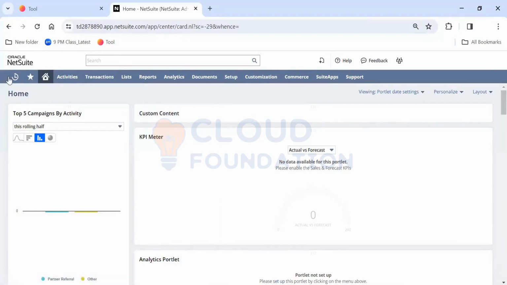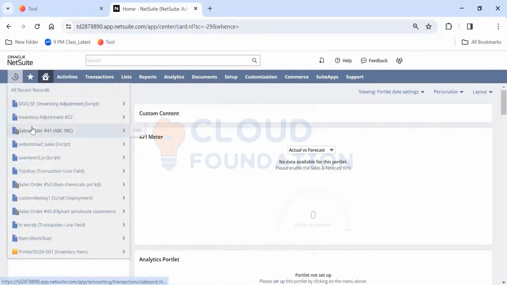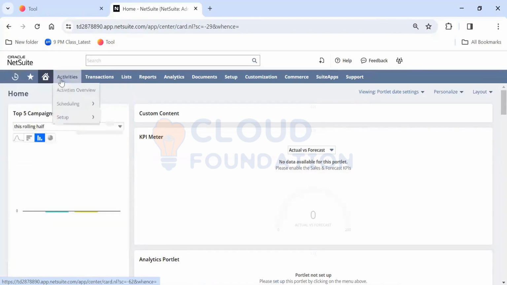You can actually come here and then go into this recent records automatically. So you see these 10 recent records or 12 recent records that you see on the screen here. These were all opened a little while ago, and that is the reason I am able to see it here. So if you click on this, it will automatically take you to that particular transaction. That is your recent records.